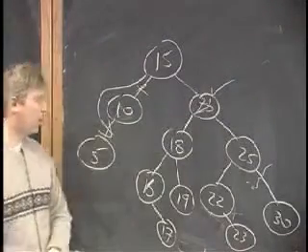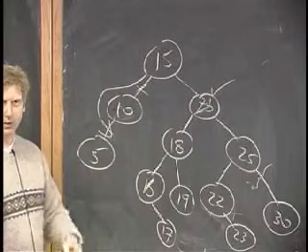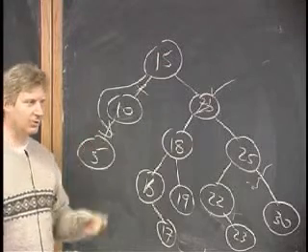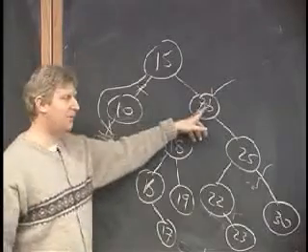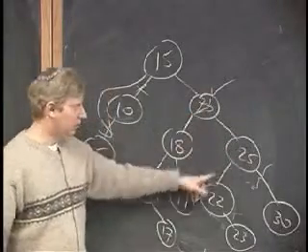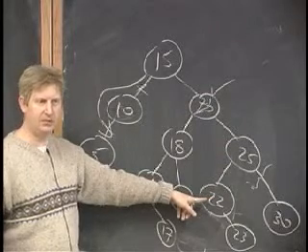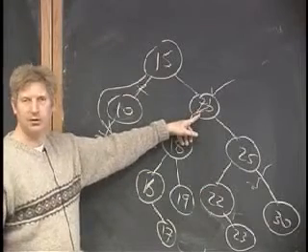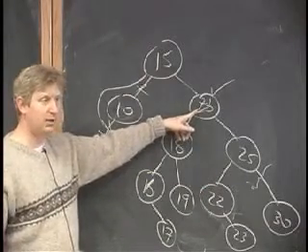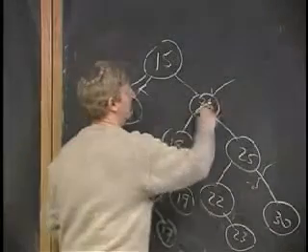And now I want to delete 21. Okay, there's always a little twist to all these things that I make seem so straightforward. If we go through our method, this is the next one that gets counted, right? This is the leftmost of the right side. This is the one that we want to put up there. It'd be just fine. You can put 22 up there. It does keep everything in binary search tree fashion. That's okay.